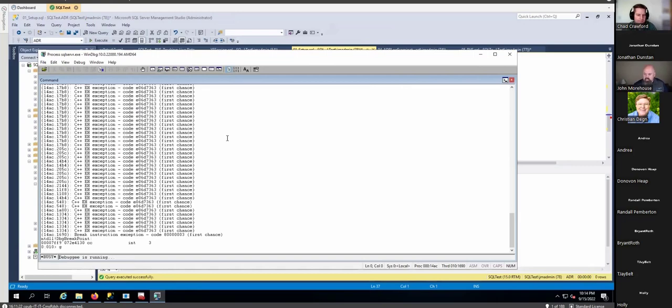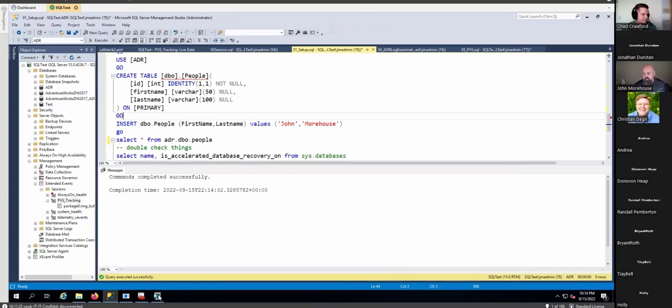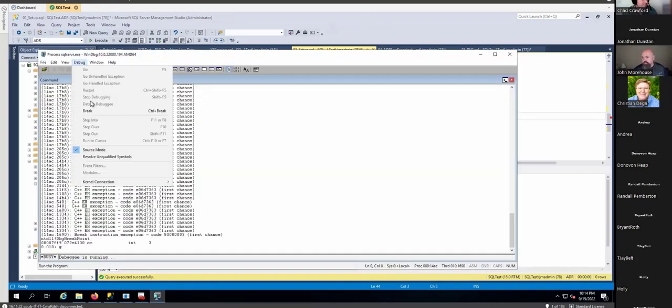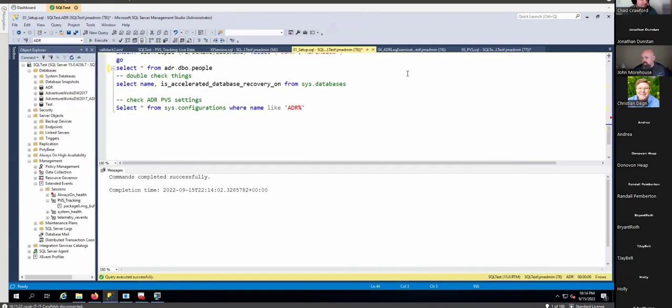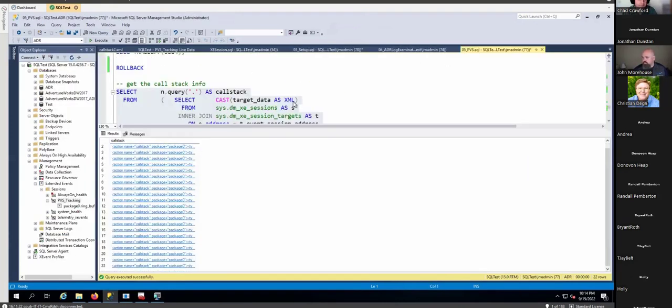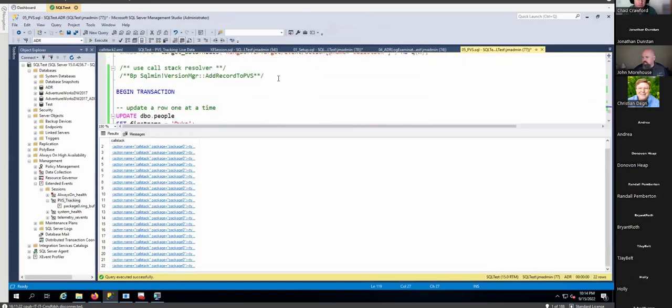The debuggee is now running. And so SQL Server, if I go back, this will complete. And so this has actually stopped. So I'm going to break back into it. I think I had it in my script. Yep, this right here. This is the one that I wanted to look at.